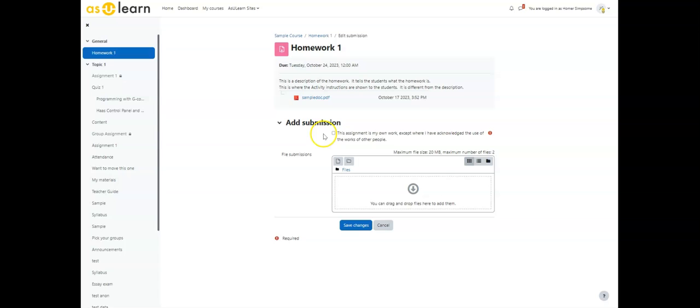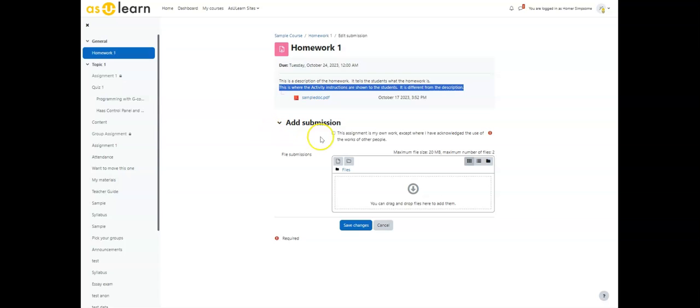One, the activity instructions now appear under the description. So don't put the same text in both fields. It'll just look like it's duplicate. The description is available before submit. The activity instructions, remember how we separated those, are only available once I hit start submission.